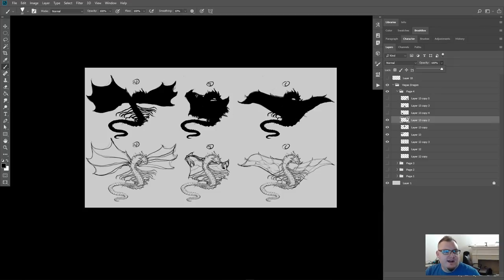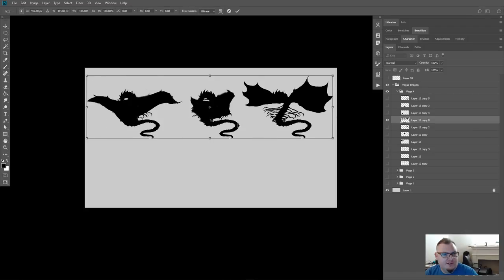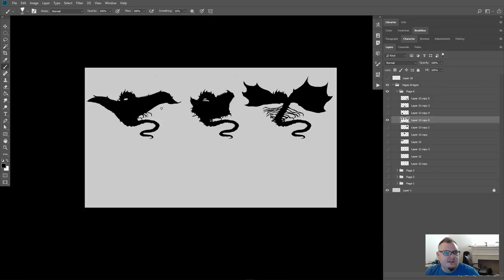And so one of the things I wanted to talk about was the other technique that you can use when you finally have a silhouette in place. And this works for silhouettes or line art or both, but you can flip the sketch to kind of give yourself a different perspective on what's working. And so what I would do is go ahead and take all of these, and then let's make sure they're on like a line here by themselves. I'm gonna go ahead and turn the line art off. And then what I'm gonna do is transform the layer, and then we'll just flip this horizontally. And let's check and see if we get a little bit different perspective on how these look now.